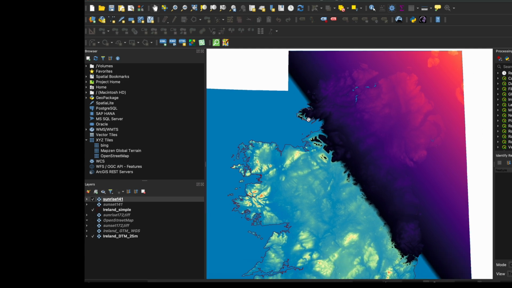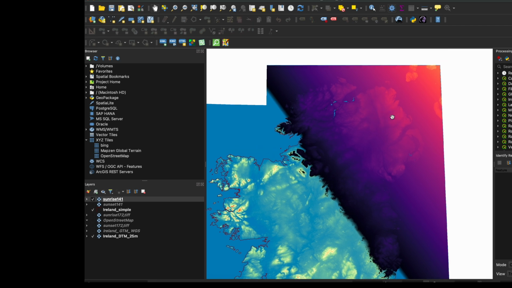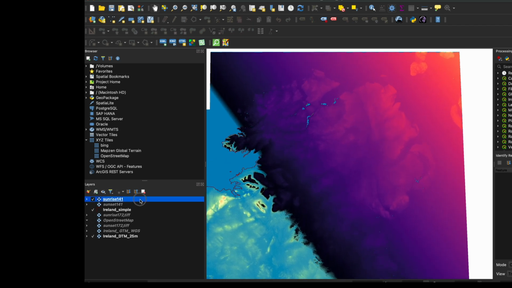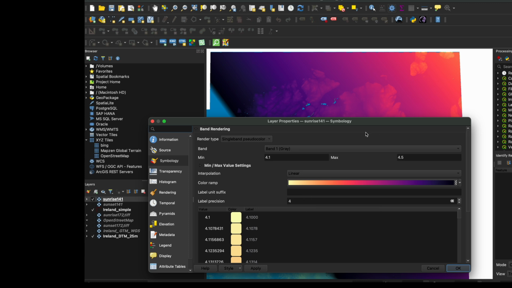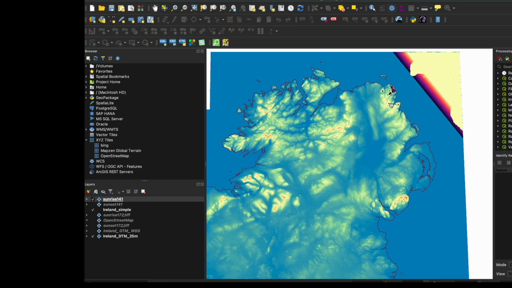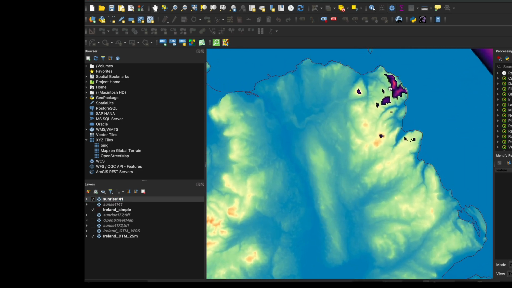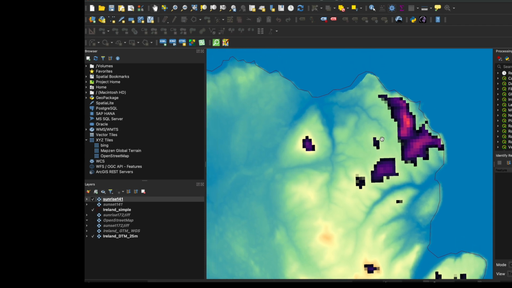So this is where the sun is just hitting the land and no more, and you can see the higher ground being picked out by the sun as it clears the horizon over to the northeast, as it's already risen over Scotland and the Hebrides at the other side of the sea, and we begin to see our earliest point here. So to search further, we can threshold it even more. I'm going to set that to about just after 4:15, and then just a few minutes later. So here we can see just a few pixels illuminated by the sun at this time.